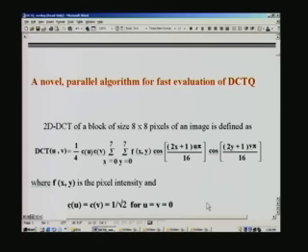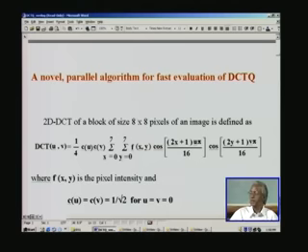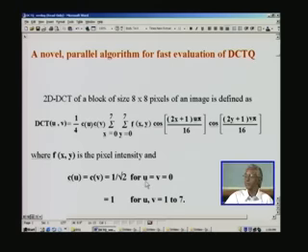So now what we will see is, we have developed a novel parallel algorithm for fast implementation of DCTQ, and we need to go into a little theory for a while and follow this carefully. See, DCT is defined by this. It is not a very complicated affair, and CU, CV are all constants, but it depends upon the spatial coordinate of the image. So what we do is, we take an image, the image is f(x,y), x and y are the coordinates, and a block of image we have already seen what it is.